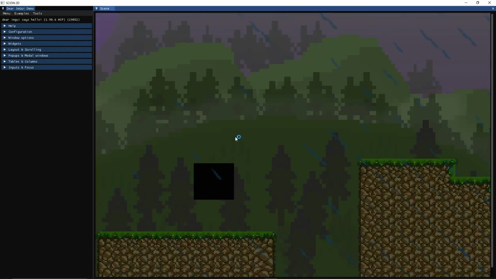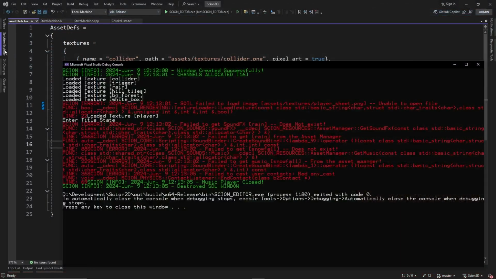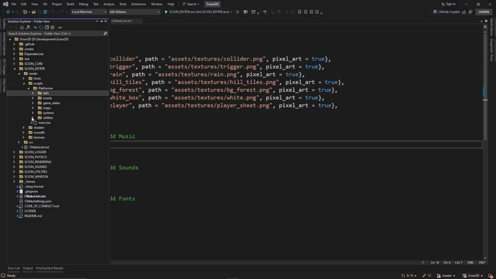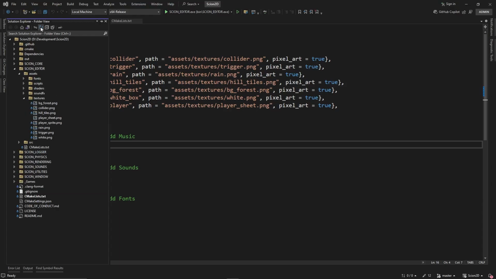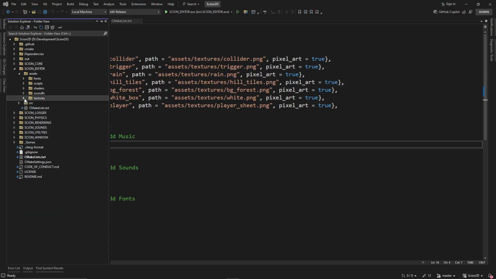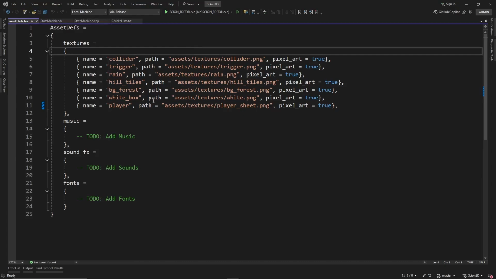No, it did not. I wonder why. Textures, player sheets in there. Do I have to close and open it again?